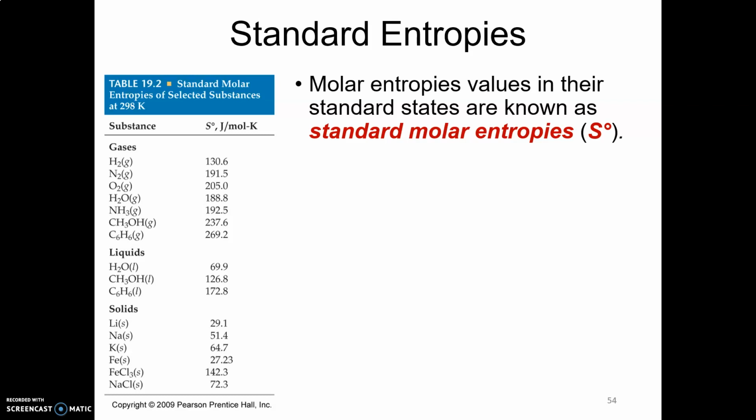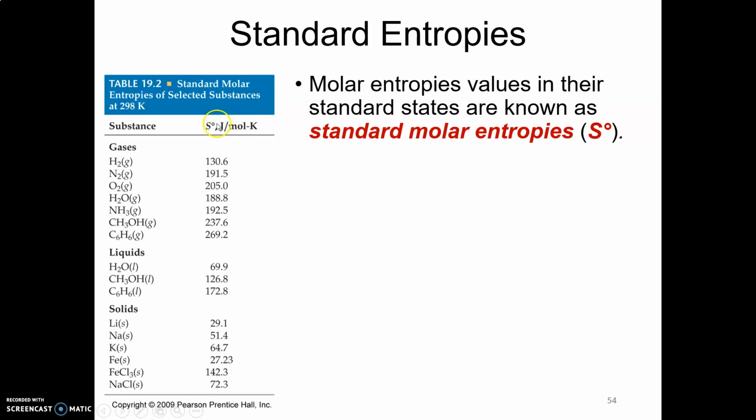Well, we're going to do the same sort of thing here with these standard molar entropies. Notice the unit, it's an energy per mole, which is why we have to multiply by the coefficients, because this only accounts for 1 mole. So if in your balanced chemical equation you have a 2 in front of something, you have to double the number. Which is why it's an energy per mole, also per Kelvin, because entropy does depend on Kelvin.